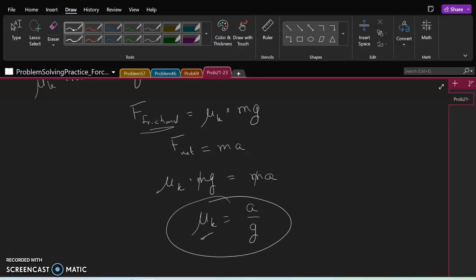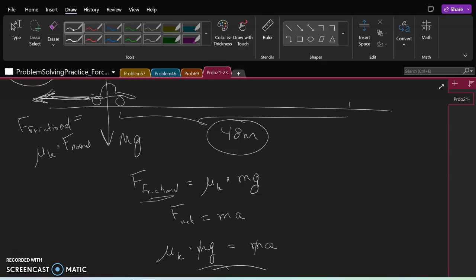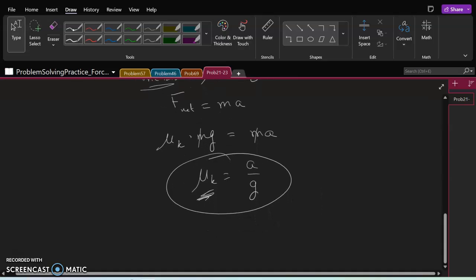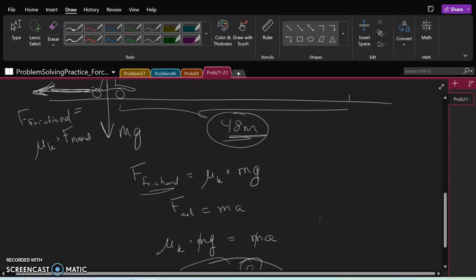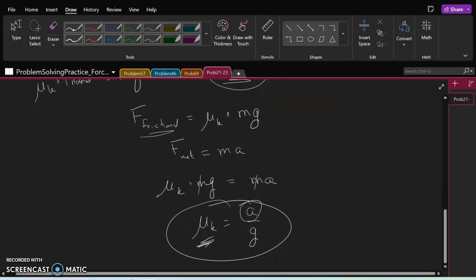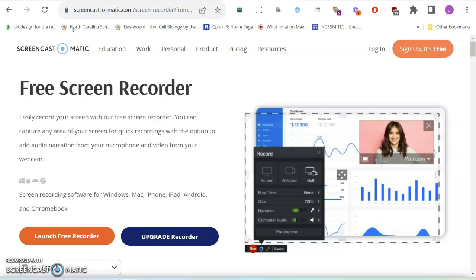And they want us to figure this thing out, and I already know little g is 10 meters per second squared, so that means I'd just like to know what this a was. How can I figure out that a? So I'm hoping that this 48 meters is going to help me get that average acceleration. Now, here's a case where what I want is an acceleration, and I know a distance. So I want this acceleration, and I know that it's a distance that I've traveled that's going to help me figure out that acceleration.